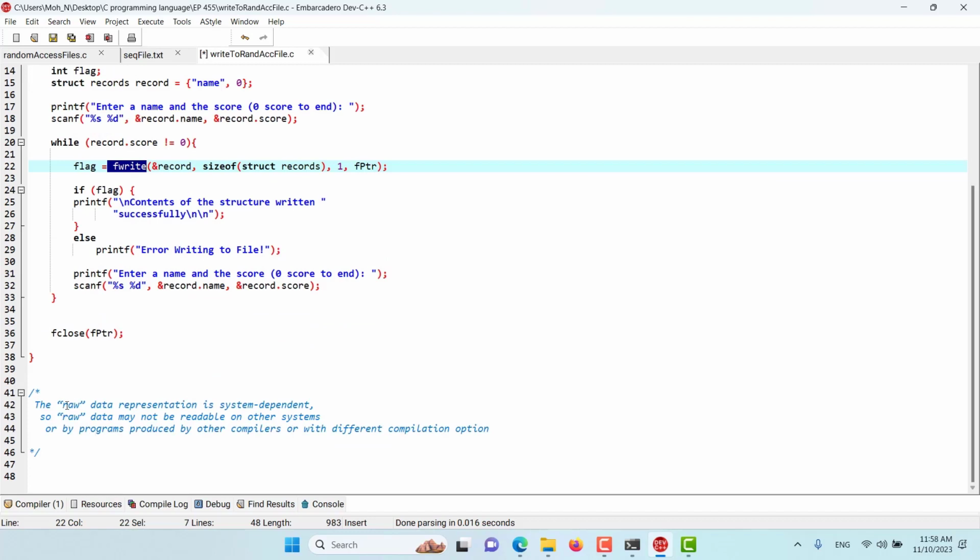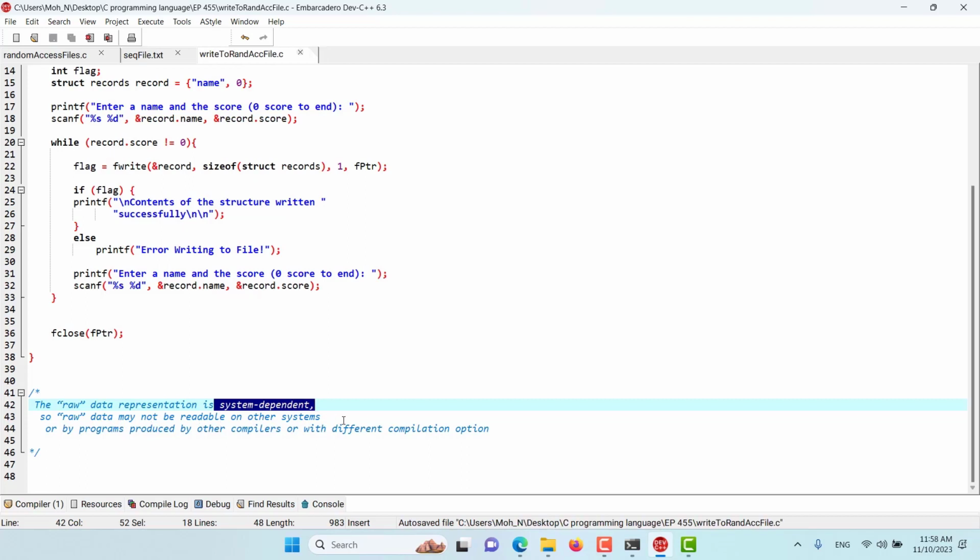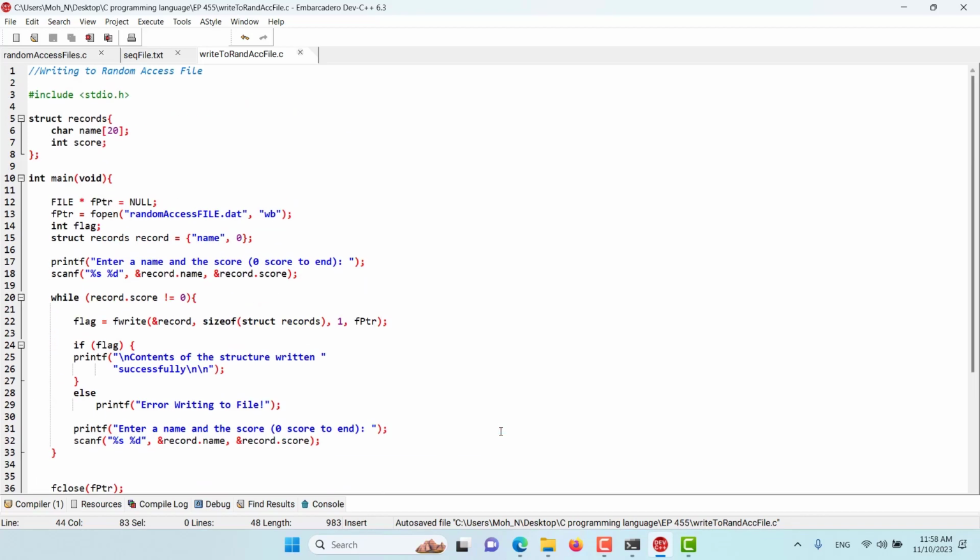The raw data representation is also system dependent. That means that the raw data might not be readable on other systems or by programs produced by other compilers or with different compilation options. So you will see at the end of this program, when we try to open that raw file, we will not be able to read it properly, but we will be able to read it with the proper read functions.